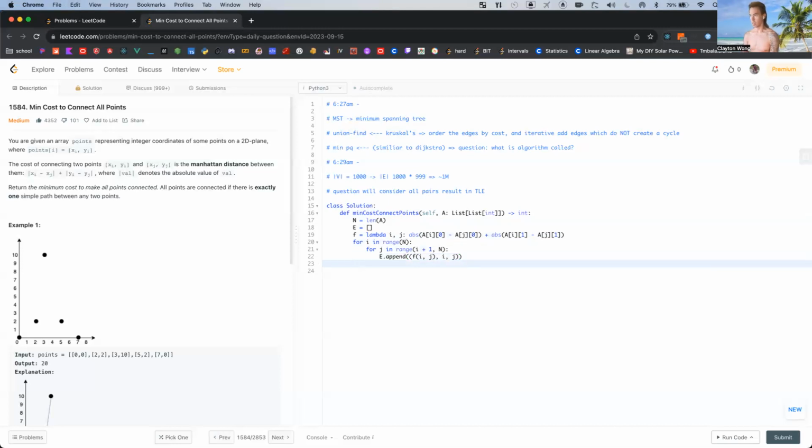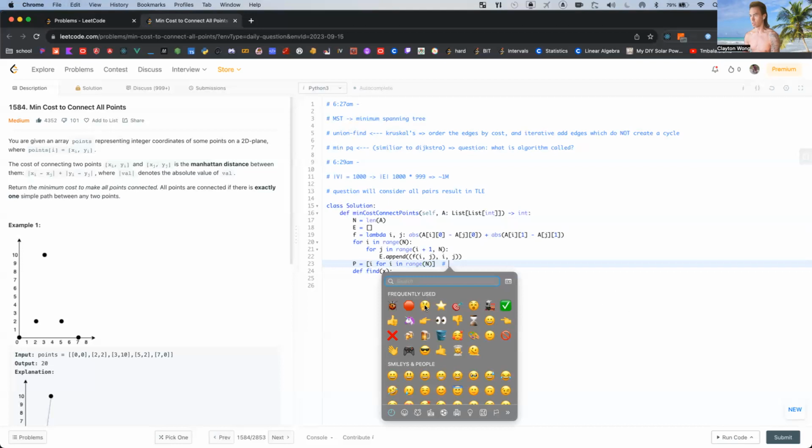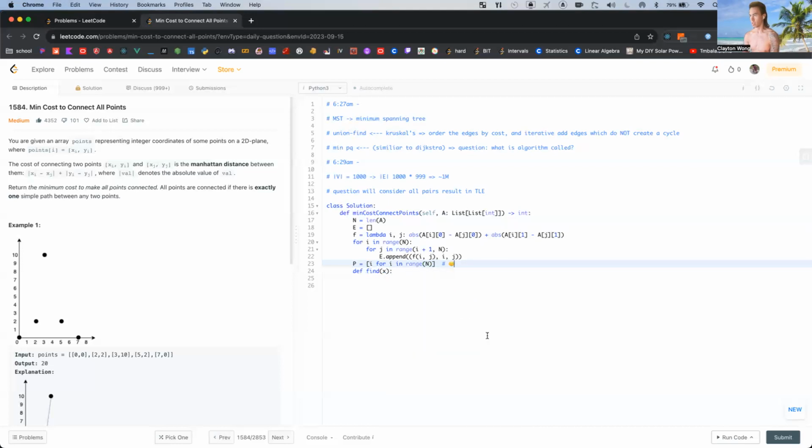Okay, and then we'll do the union and find. So def find, the parent representative of each set. So P, we'll keep track of the indices, i for i in range n, parent representatives of n disjoint sets.